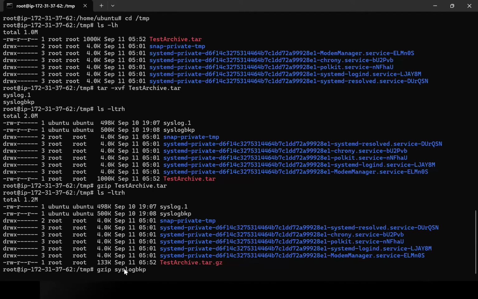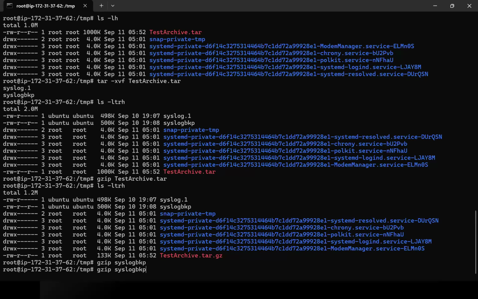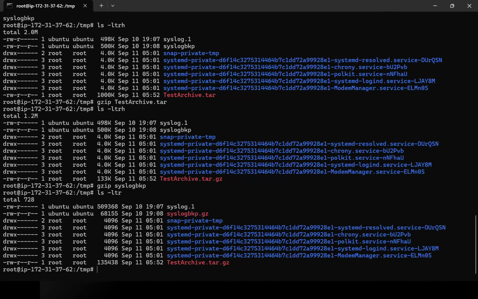I'm not giving any name to the gzip, so the gzip command automatically compresses this file and replaces it with the compressed file. Let's execute here. So the original file got replaced by the compressed file. ls -ltr.